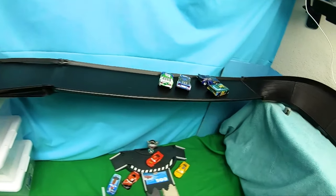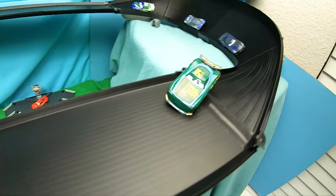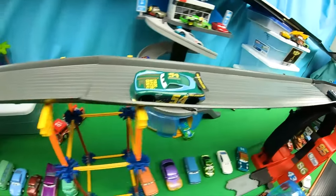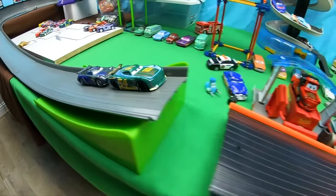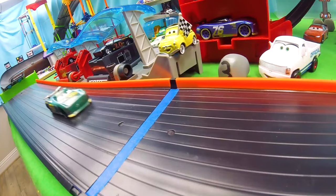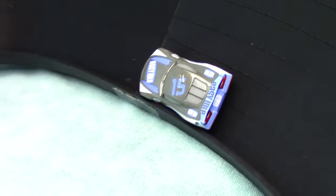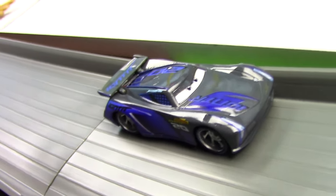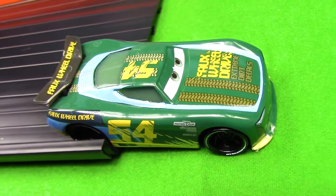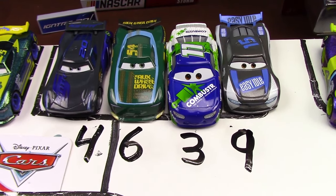Here come our racers on turn number one with some contact between Chip Geerings and Harvey Rodcap. It looks like one gets spun around backwards and Jackson Storm comes out unscathed. He catches up with Herb Kerbler around the second turn and hits him in the back. The number 20 lines up for the jump but pumps the brakes and doesn't clear it. Back at turn number one, the number 11 and 15 are stopped and backwards. Herb Kerbler, the number 54, crosses the finish line — he is the winner of this third race. Harvey Rodcap leads by three in the standings.